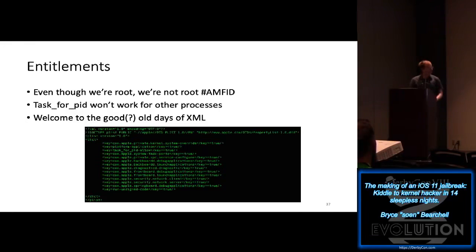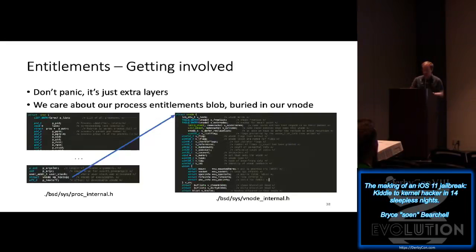So Apple, in their wisdom, uses XML for everything. You want some bugs? They do XML interpretation in the kernel. Go look at that. So the entitlements that we need are specifically, I should have put them in order, but we need task_for_pid-allow. We want kernel system override, we want unsigned code, we want to do all the things on the system. But we don't have that, and we can't have that because we don't have an Apple certificate. We only have a developer certificate at this point.